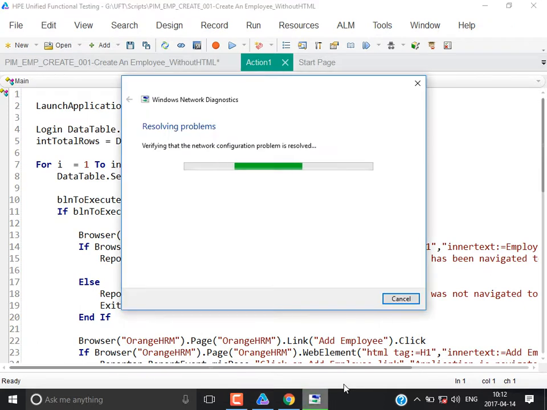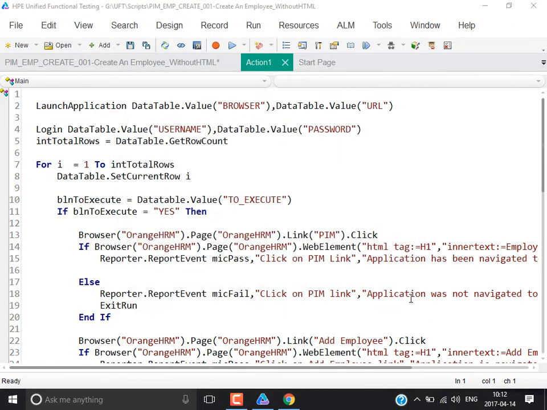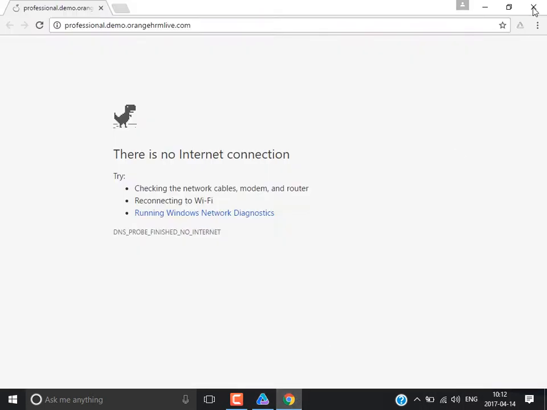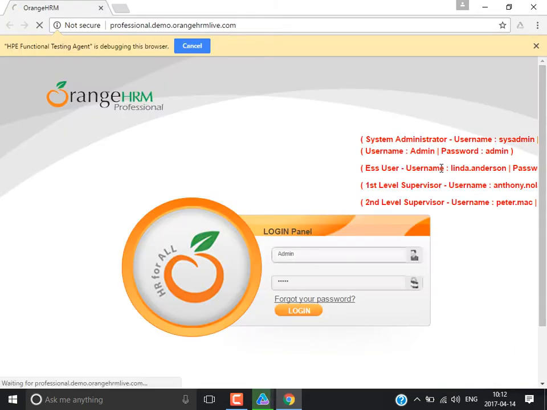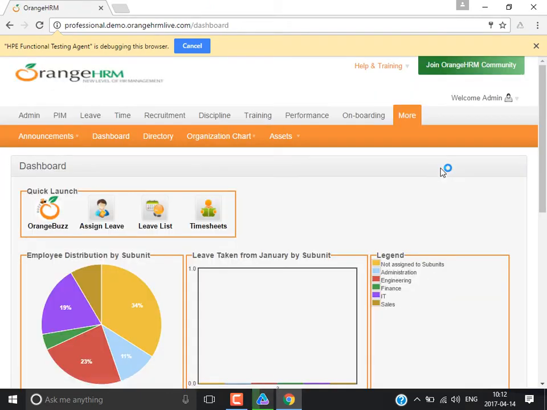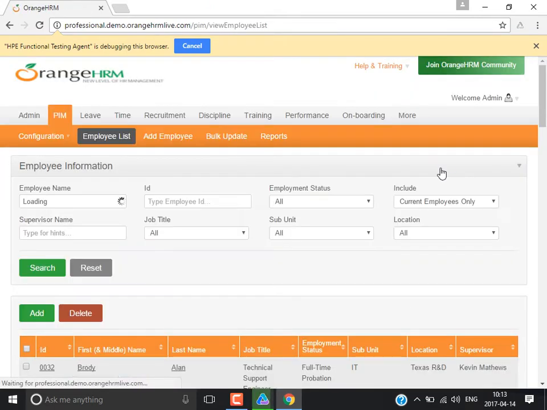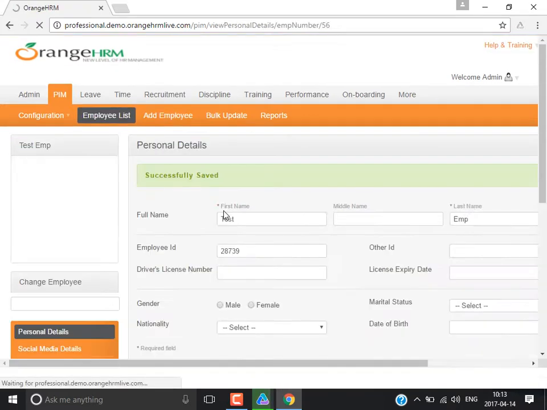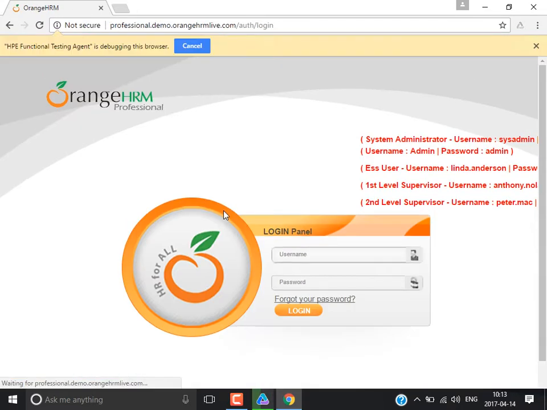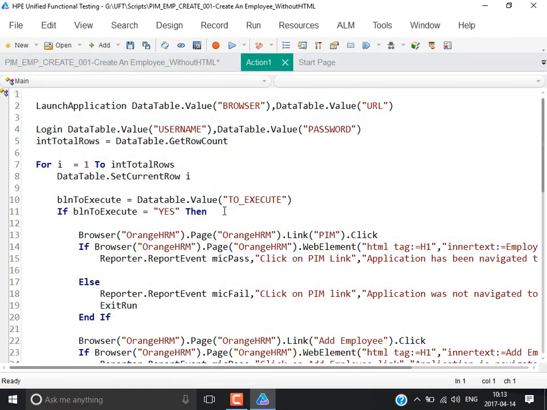What happened? Maybe run again. Now you can see it went directly to the last combination. The remaining combinations were not executed.